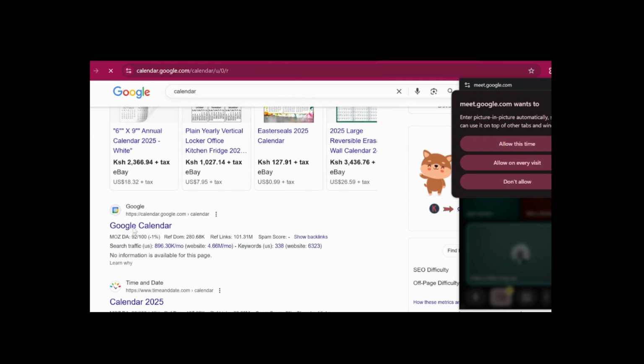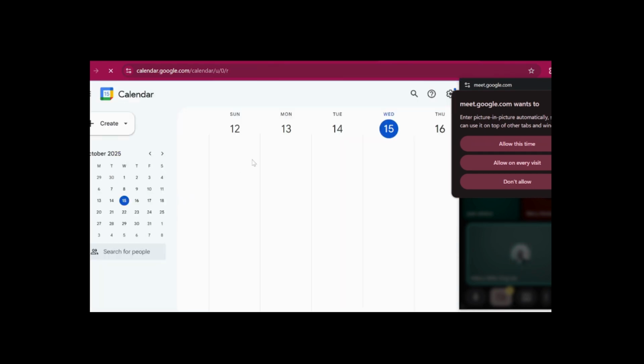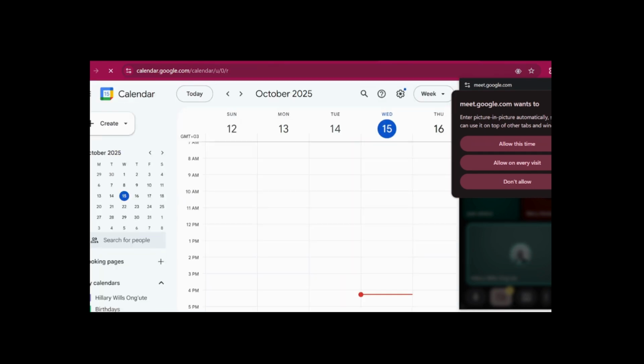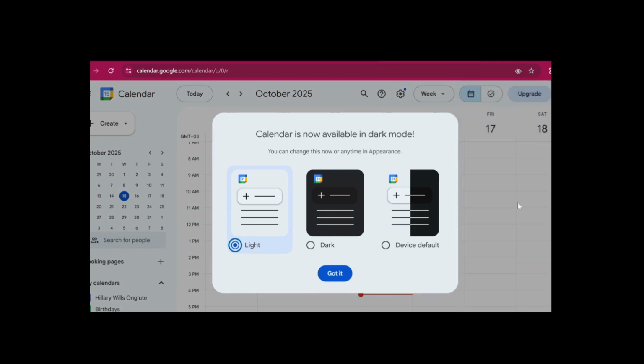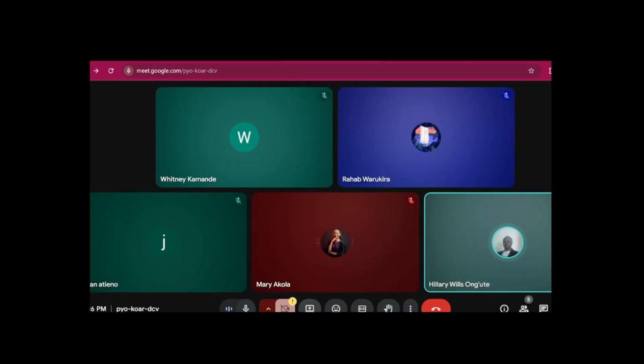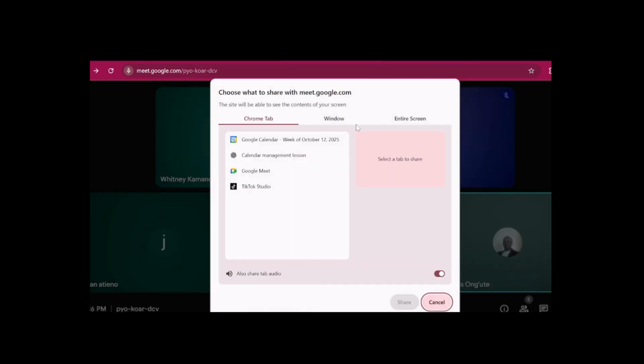You type Google Calendar, then it will take you to the calendar tool, assuming that you open it with your email, your Gmail. So I believe we are now going to the calendar tool.